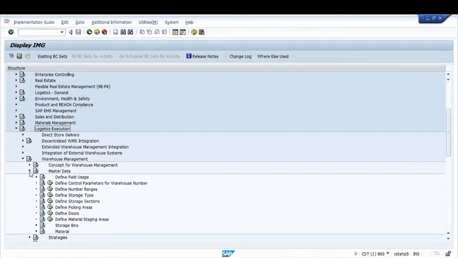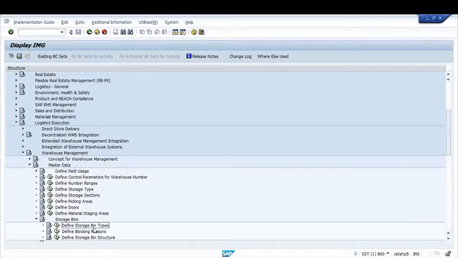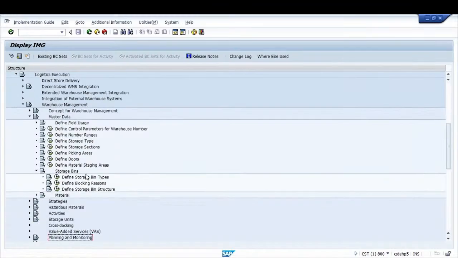Here, if you go to master data, we can see the storage types and sections, which come under the organization structure. Under that, if you go to storage bins, here we have mainly 3 config nodes for storage bins.